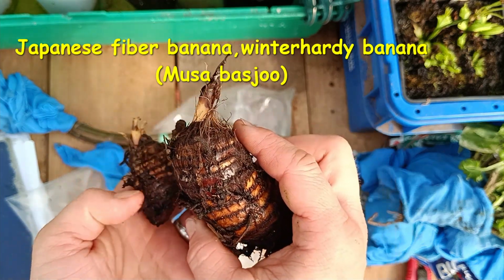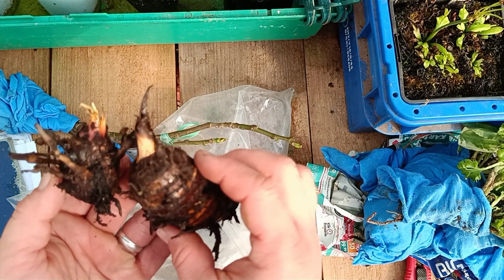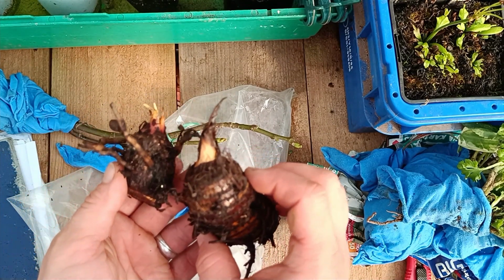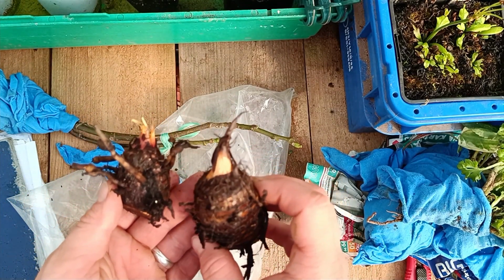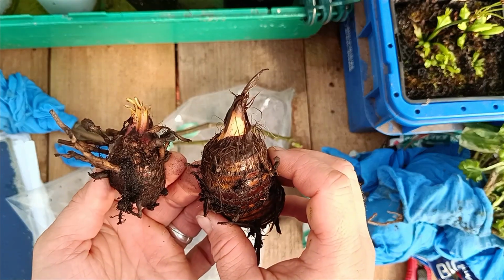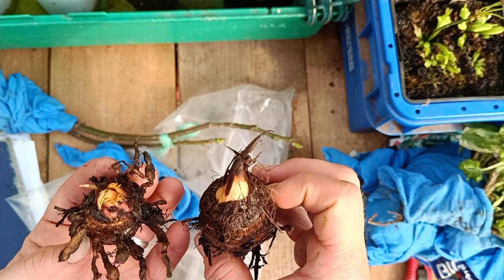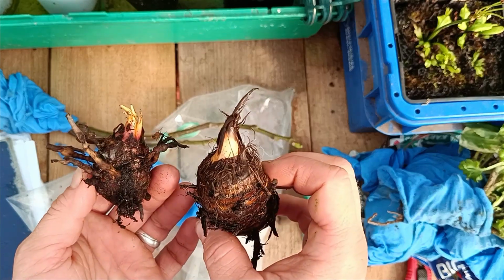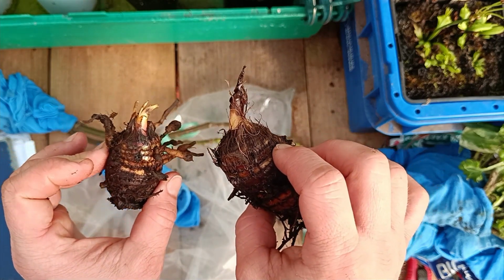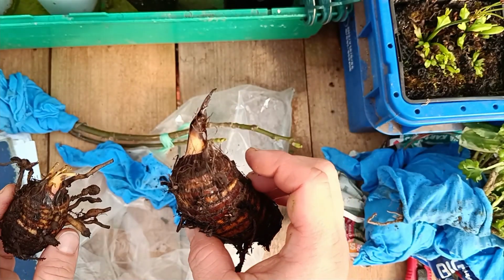Baby ones, of course. Hopefully this year, if they grow, we will see maybe half a meter or something of growth. If it's more, it would really surprise me. I'll do my damn best to get them to grow as well as they can, but let's see. In the next years they should start to be what they should be. Okay, this is it.